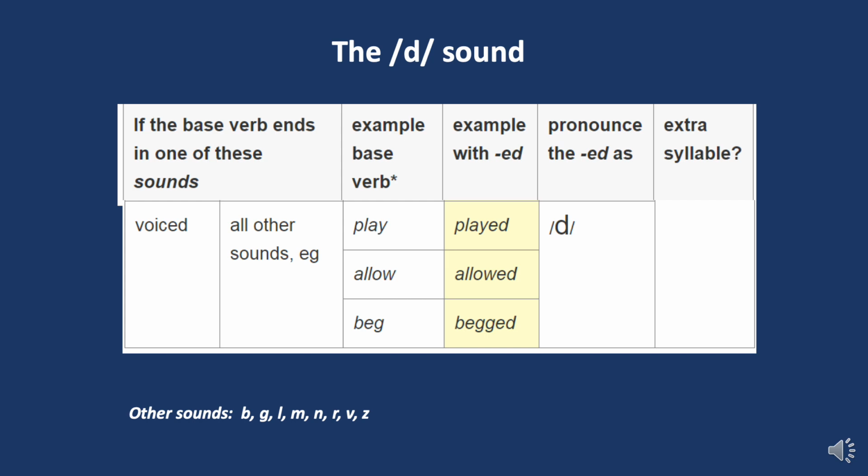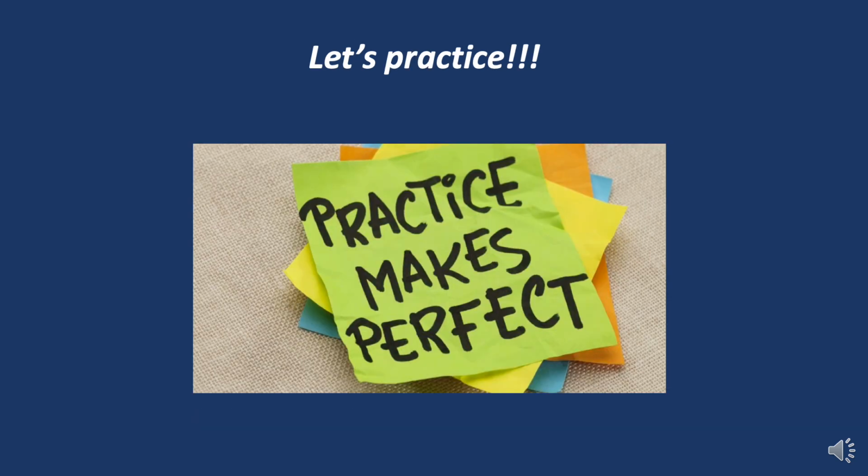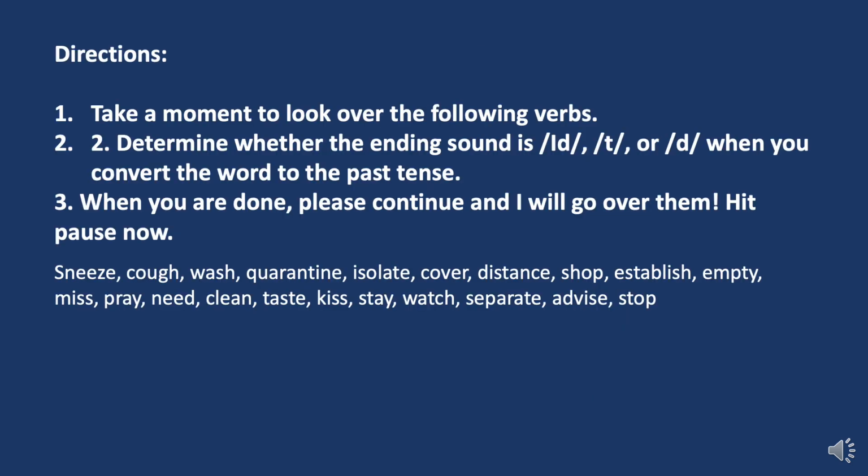So these are the three sounds, id, t, or d that can be made. Now it's your turn to practice. You might have heard this expression, practice makes perfect. So here's what I want you to do. Take a moment to look over the following verbs. Hit pause on your screen right now on your YouTube video.